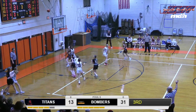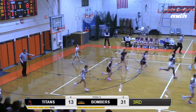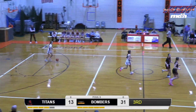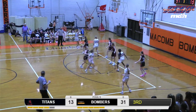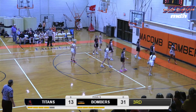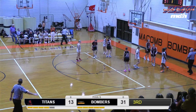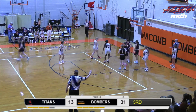Pass into the corner, Little three-pointer, hits the side of the rim, won't go. Nice tap there by Platt, able to get it over for Wilson. 4 minutes, 15 seconds remain here in the third quarter. Platt, wide open three, left wing, can't get it to go. Hines fighting for another offensive rebound. Nice play there by Jordan Hines, able to bat it back off the legs of Little and retain Macomb possession there.